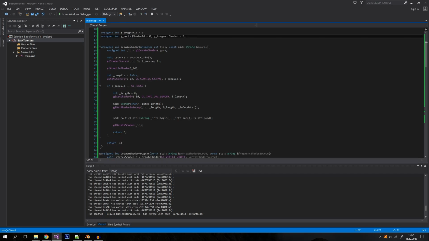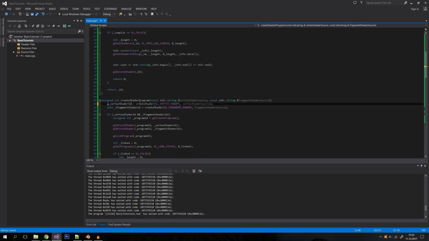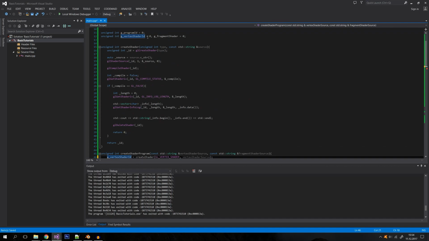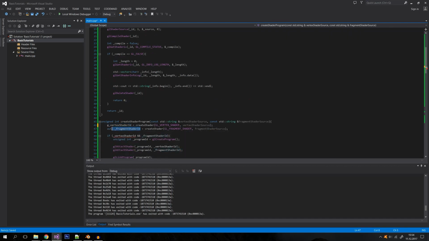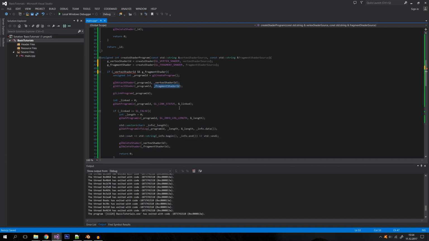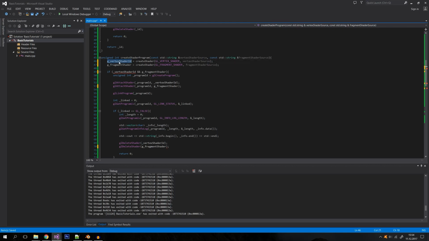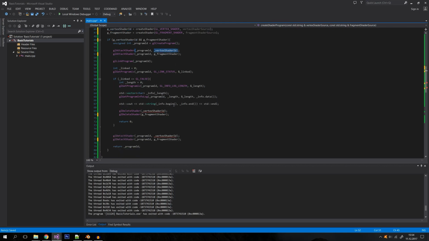And we're just gonna replace those two variables with the ones in our create program function. And we're just gonna pass this in, and we're gonna replace all of those, the vertex shader ID and the fragment shader ID.